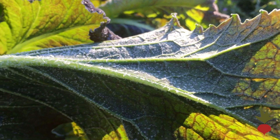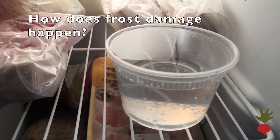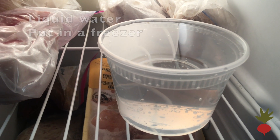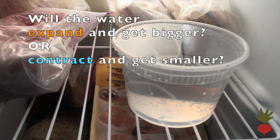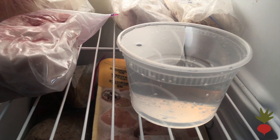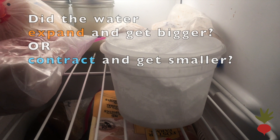You can see the frost crystals — pretty beautiful. Here's some red mustard again, and this is the start of frost damage. So how does frost damage happen? We have a tupperware full of water, we're going to put it in the freezer and experiment to see if it is going to expand and get bigger or contract and get smaller. This is how we'll see what happens when water freezes inside plants.